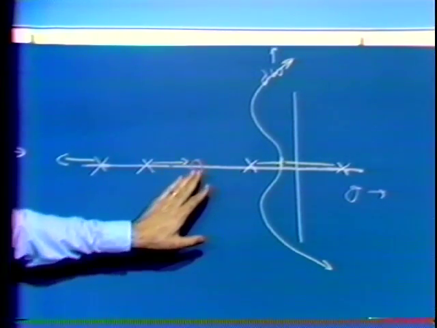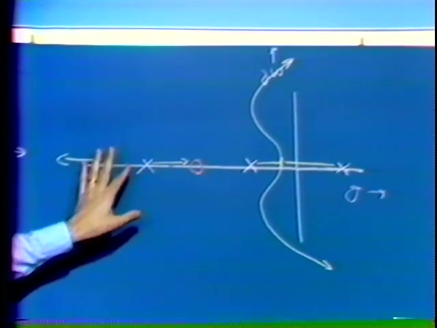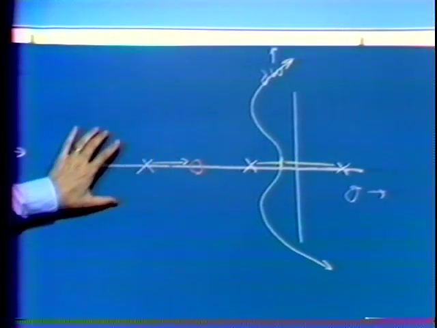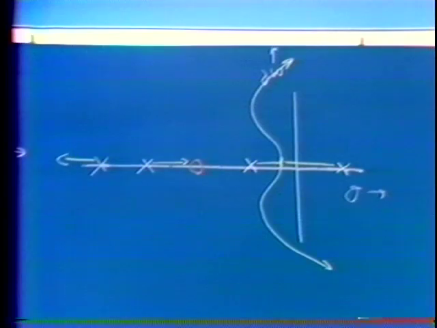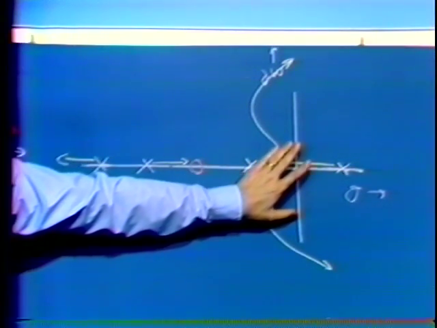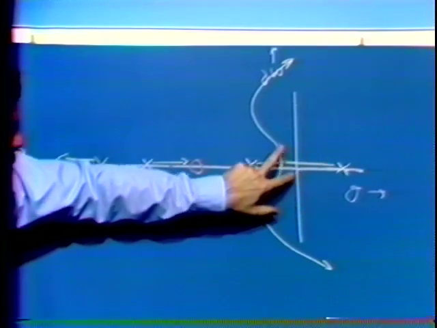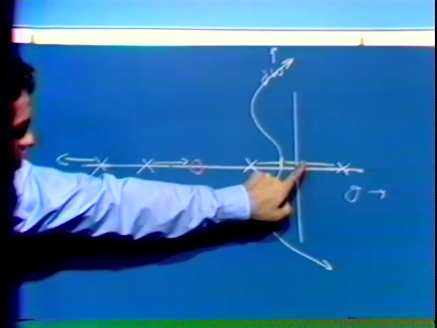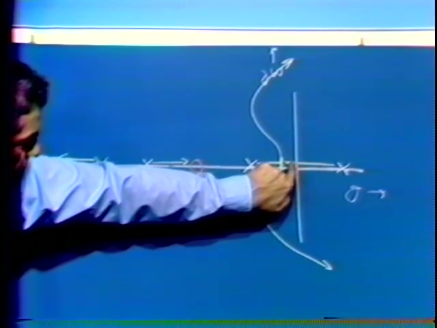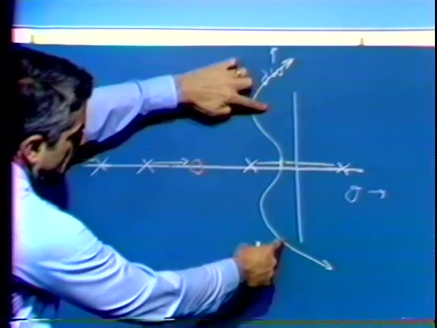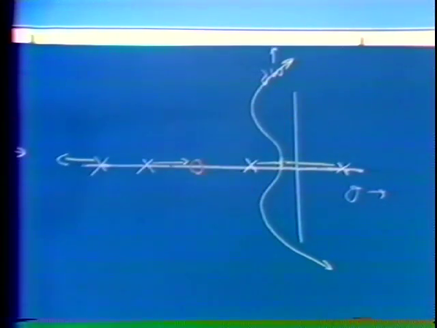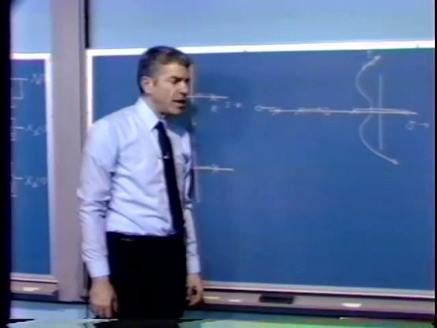But if, in fact, the relationship between the zero location and the additional poles were correct, or if these poles basically are sufficiently far out at sufficiently high frequencies, then there's some range of A naught for which all of the closed-loop poles lie in the left half plane. In particular, once we've reached a value of A naught that gets this branch to this point, from that point on until these two branches once again cross into the right half plane, we have a root locus diagram, or a set of closed-loop poles, that corresponds to stable behavior.